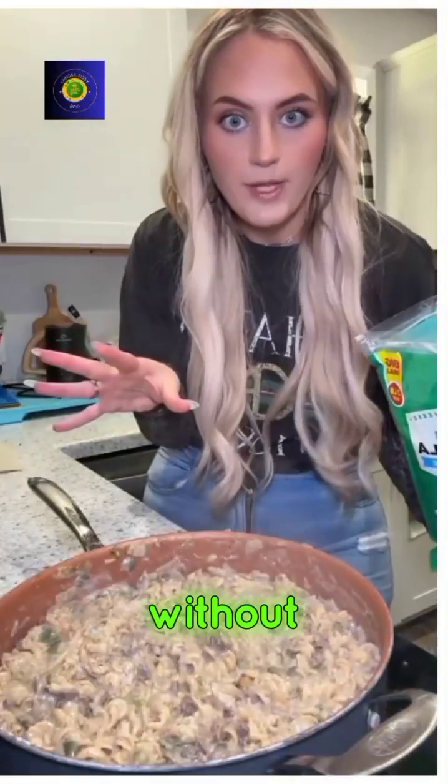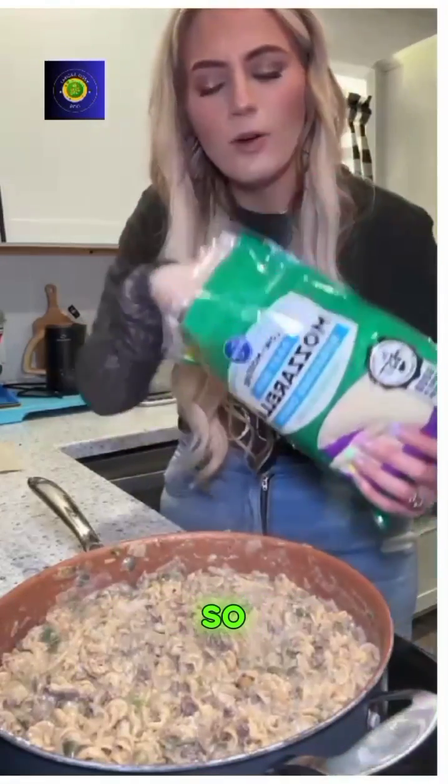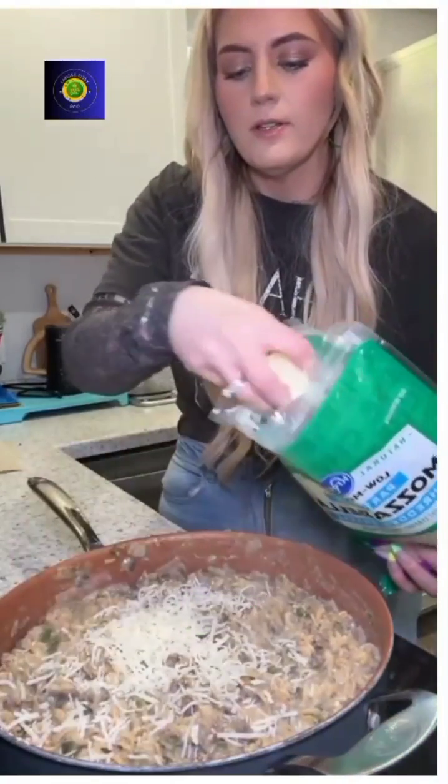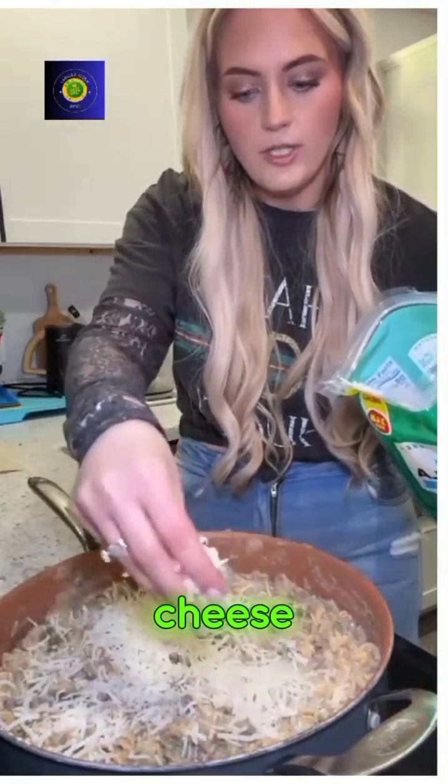And would it be cheesesteak without the cheese? Absolutely not. So I'm gonna add in some mozzarella cheese on top. You know I love my cheese. Cover and let her melt.